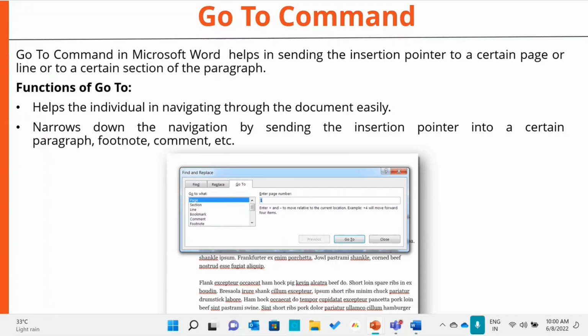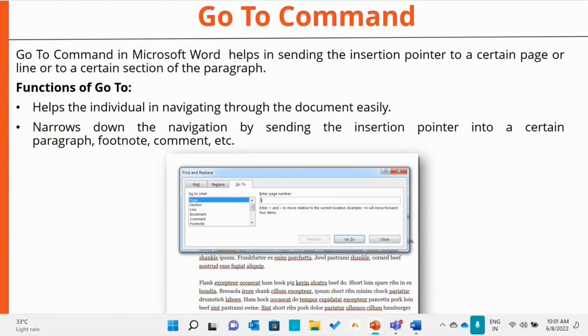For example, you're looking for a certain bookmark. Or you're looking for a certain comment by a certain person. Let's say you've received feedback where somebody has told you that a paragraph is missing and needs to be added. Out of all the feedback and comments you have received, because that is the most important one, it might get lost in the number of comments you have received for the document. What will you do? You will narrow down your search here.